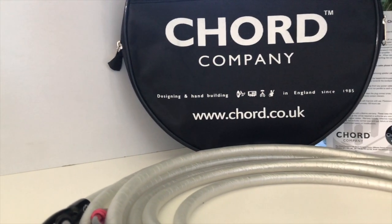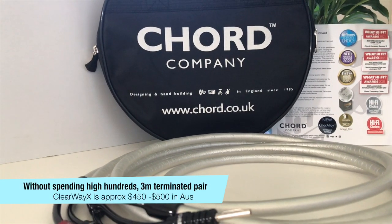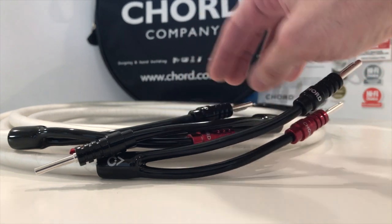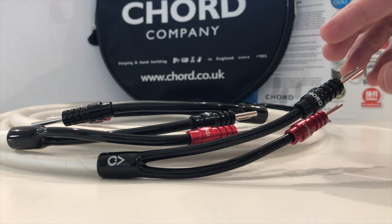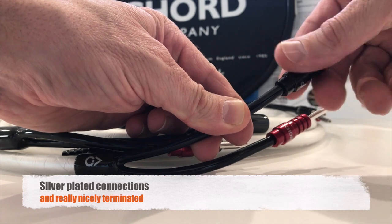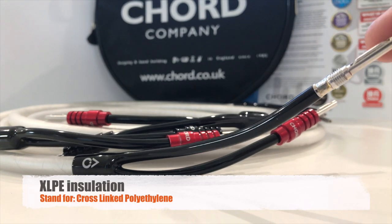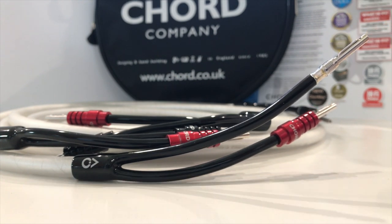The ClearwayX speaker cable has won the What HiFi Award for Best Speaker Cable 2015, 2016 and 2017. It uses a combination of materials to produce a speaker cable that tries to outperform for its price. You can pay for the cable fully terminated, or you can get it per meter. The cable is made with an XLPE insulation, which has a three-dimensional bond with the plastic, and the XLPE insulation is a thermoset zero halogen insulation that provides flame-resistant properties as well.